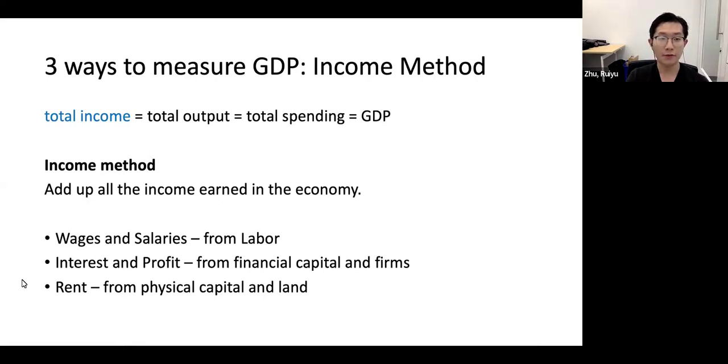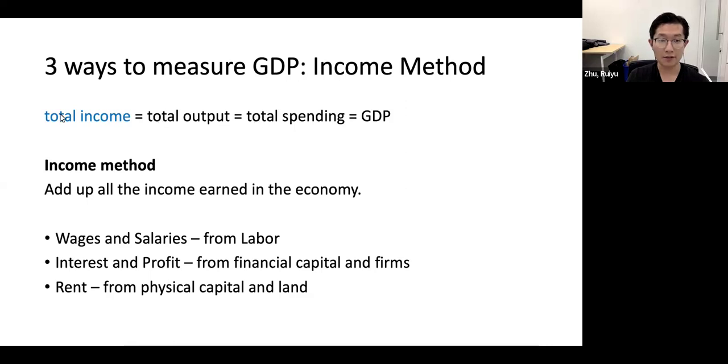Why is that? Because your spending will always be another person's income, right? So if we add them up, the total spending should equal the total income. If we calculate all the expenditures, this value should equal all the incomes. Also, when you spend money, you must be buying some goods or services, right? So the value of those goods or services must equal your spending. So total spending should also equal total output.